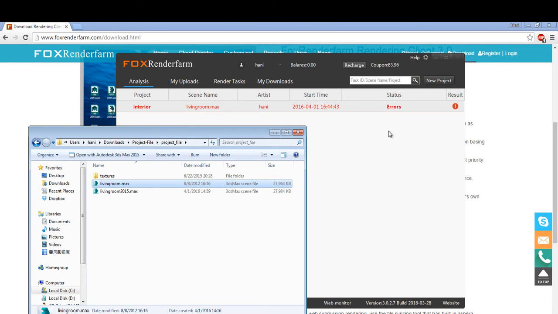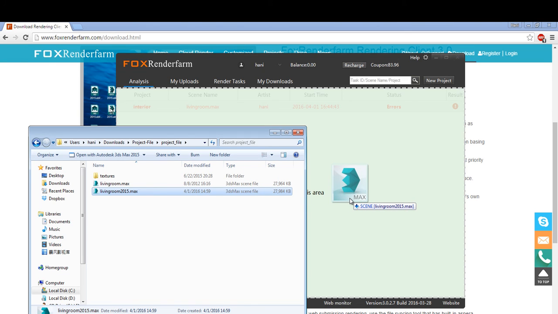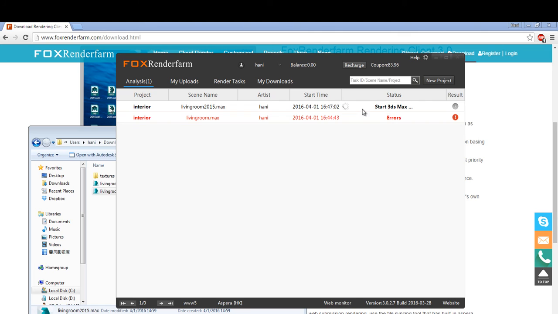This file was the old one, and I used 3D Max 2013. So this time I just opened it in 3D Max 2015 and resaved it here. Again with this new version, which is 2015, it starts analyzing, and no error. I can just remove the old one and wait until it finishes its analysis.